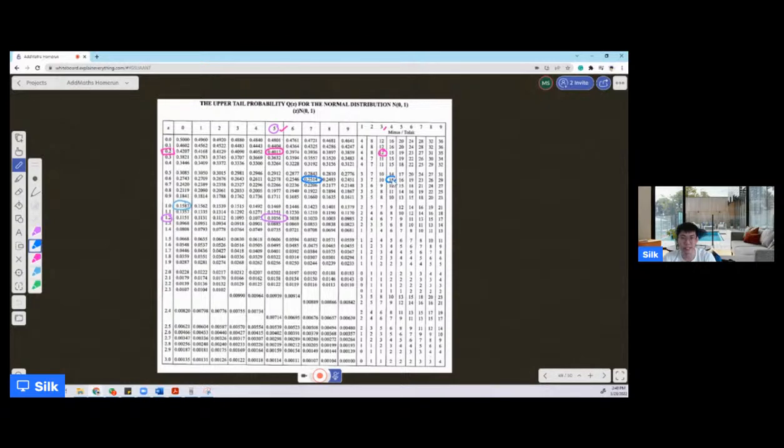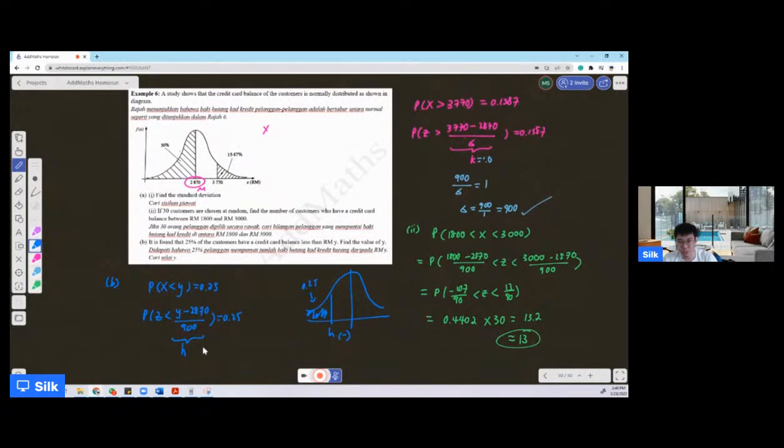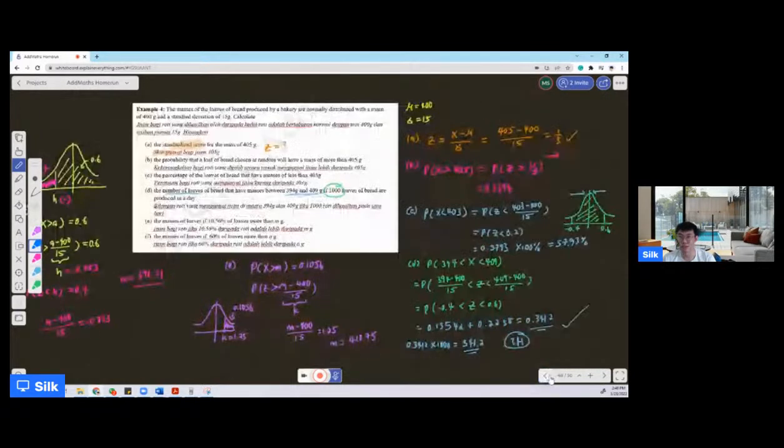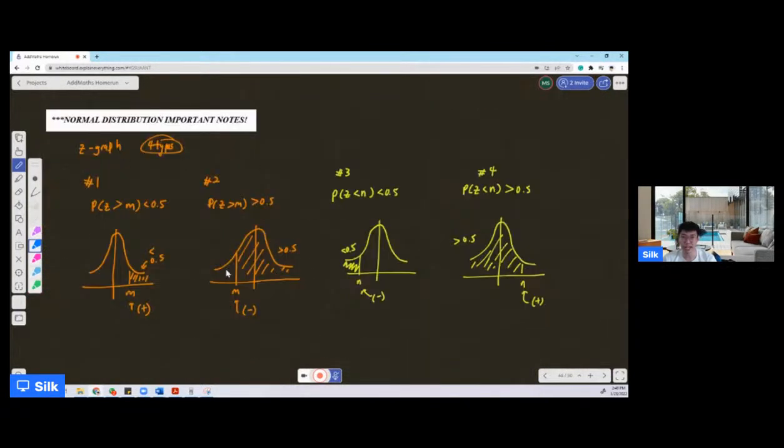I need to minus 14, so 0.674. If you cannot minus 14, choose the closest one. So 0.674. So H is negative 0.674, because on the left side it will be negative. Just apply the rule I wrote here. If you forget, you can look back. All the class links I already sent into the Google Classroom.